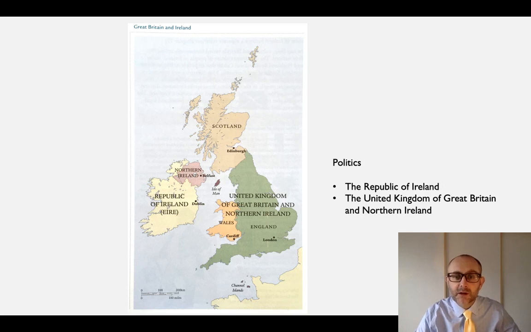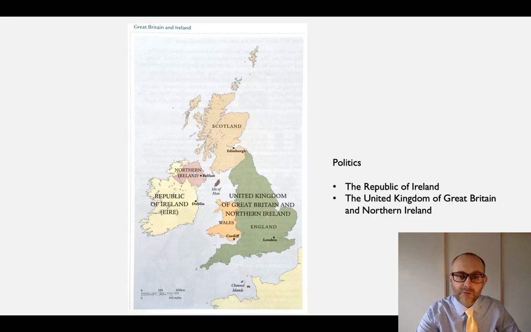Moving to politics, we have the Republic of Ireland. Republic basically means no king, no queen. You probably know that Great Britain has a queen, Queen Elizabeth II, and she is the queen of all of these countries, apart from this part here, this yellow part here, which we call the Republic of Ireland. Okay, the Republic of Ireland is separate from the United Kingdom. So, for example, the Republic of Ireland uses a different type of money. They use the euro, whereas in the UK we use the pound. We use the British pound.